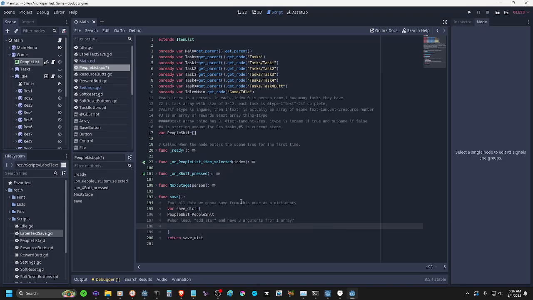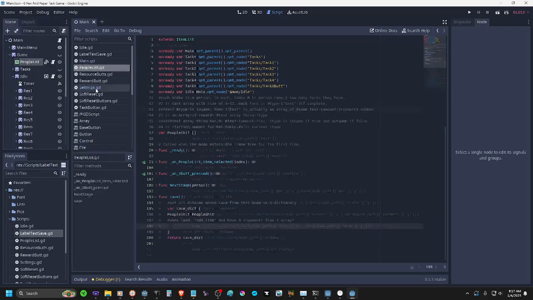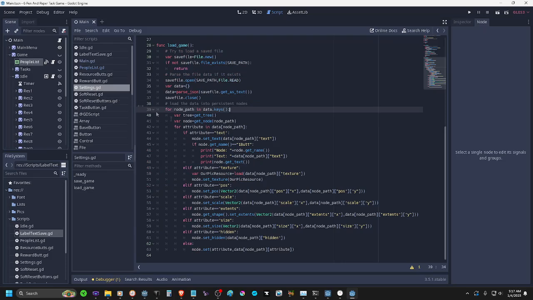Okay, so what are we going to name this array then? First, let me go back to settings. So if attribute equals text, right?